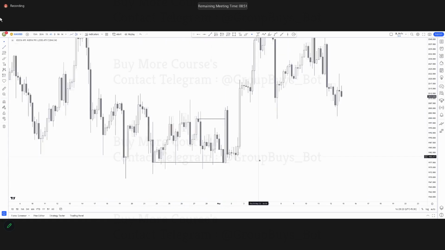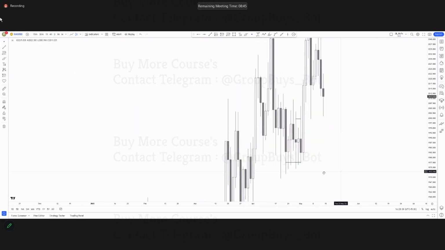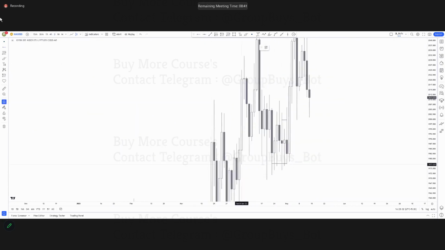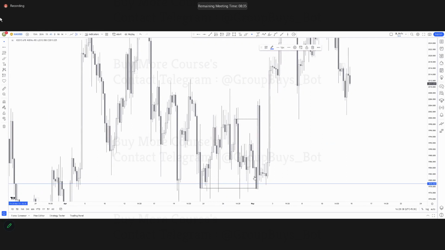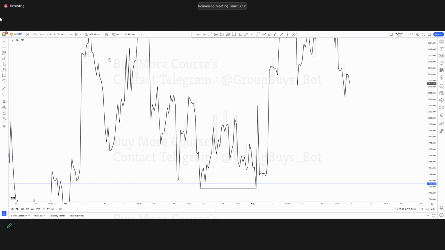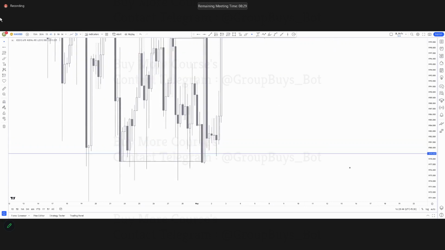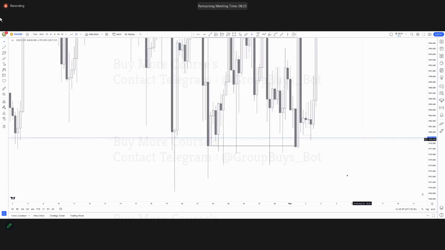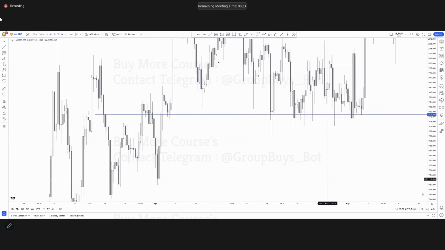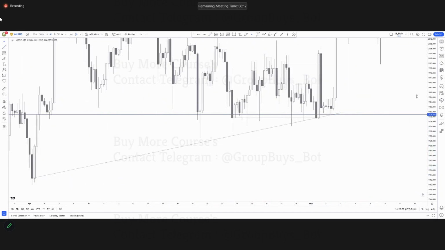Now here I need to find out a decision point. To find the decision point, I will go to the daily time frame. Where is the decision point? Here is the decision point. And then the 4-hour time frame. So this is a 4-hour QM or a breakout. Price came here. What do we have here? Liquidity resting above, tapped. Where is the trend line here? Trend line also got tapped.